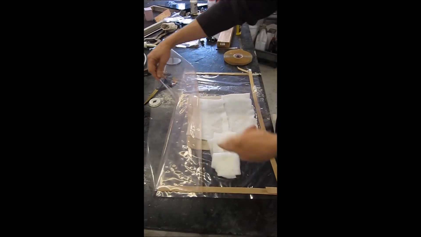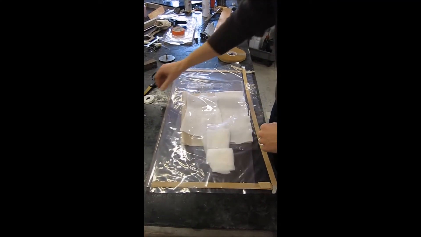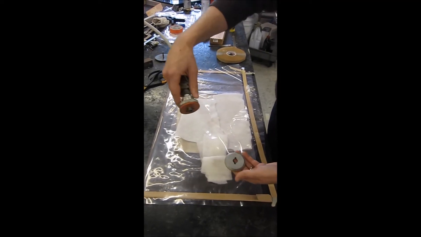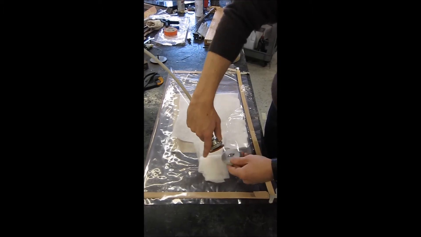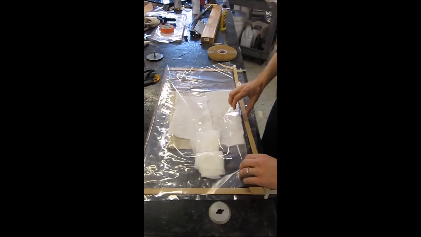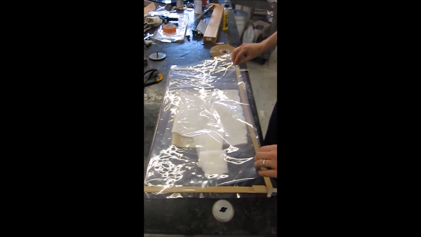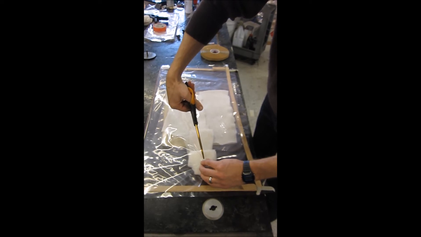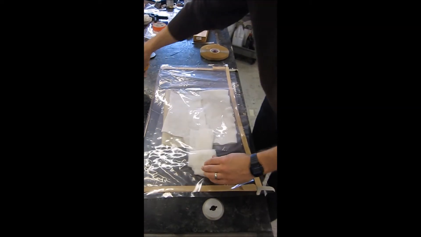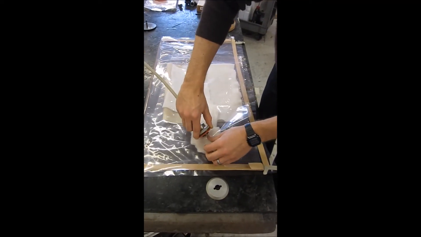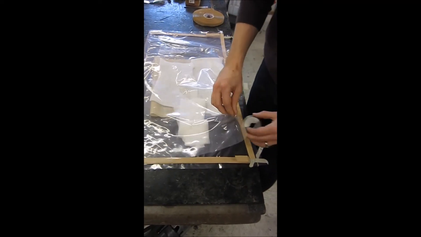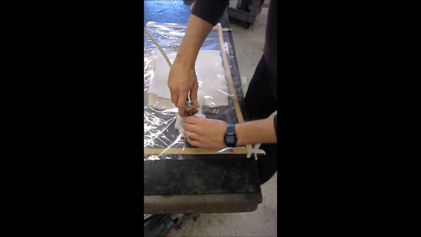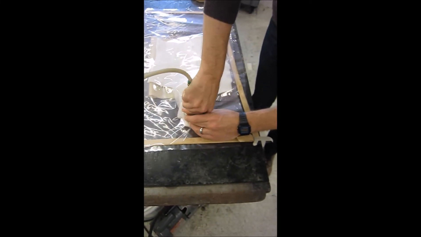Once you've made a nice air channel with your breather cloth, you're going to want to site where your vacuum fitting will go. This is a compression fitting. One side goes inside the vacuum bag, the other side goes outside, and you'll cut a small X where you want your piece to rest. I'm just going to fold this over to see whereabouts we need to cut our port. Just be sure you don't cut through the back side of the bag. You can cut a little X just big enough for this fitting to go inside. Then you'll place the seat part inside the bag underneath the hole and insert the other part of the compression fitting and twist.